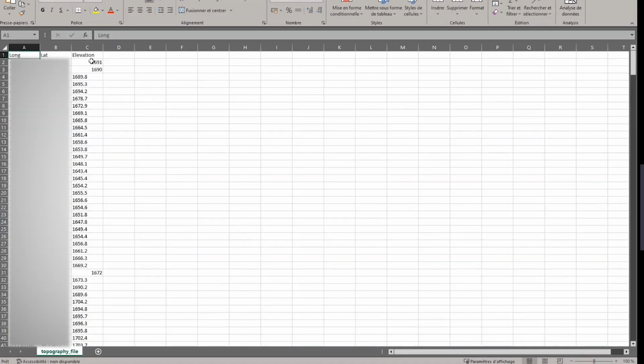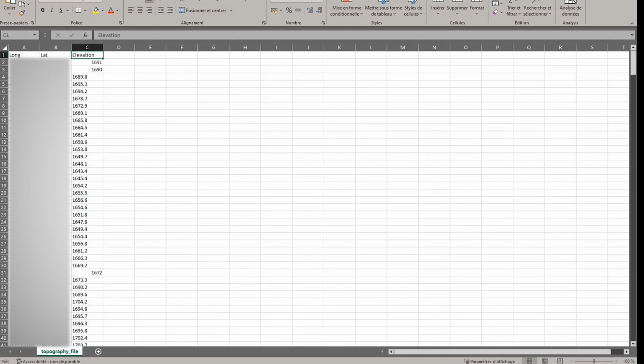All right. So you need 3 column minimum: the longitude and latitude of each point, as well as the elevation in meters above sea level of the point. These do not need to be the same ones as the points in your data file. This can be a separate file.